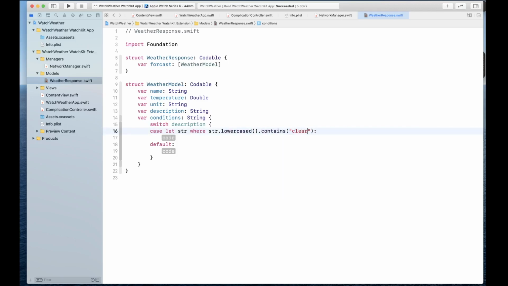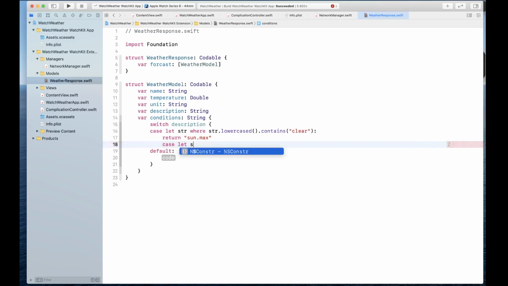If our string contains clear, then we're going to return sun.max, which is the same as our SF Symbol, because this is going to help us display those weather icons. I'm going to do the same thing, so let me copy this line and paste it.